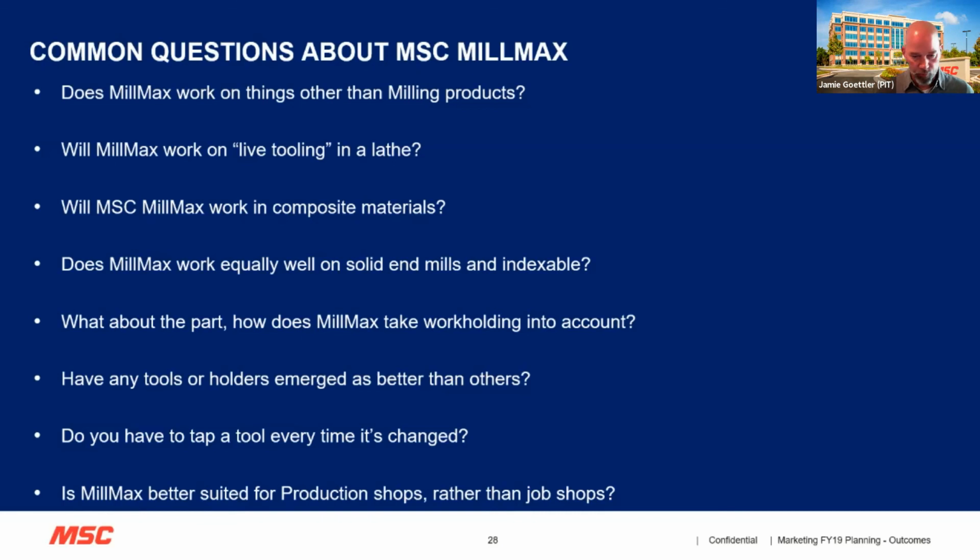We already talked about how often to tap a tool, and is it better suited for production shops rather than job shops? It's equally capable and impactful for those types of businesses. Obviously, within a production shop, if you can shave a couple seconds off a milling cycle, that could mean hundreds of thousands or millions of dollars of improved profit. But imagine being a job shop, and most job shops aren't onesie, twosie. Typically, it's 50 of this, 150 of that, 25, 500. If that's the case, the ability to know what might be the case when you're quoting or programming, if you have an existing dashboard, and to not have to spend the 3 to 8 hours on average to find the ideal or stable operating parameters for the end mill, and you can just start cutting right away, should save you or make you even more money.